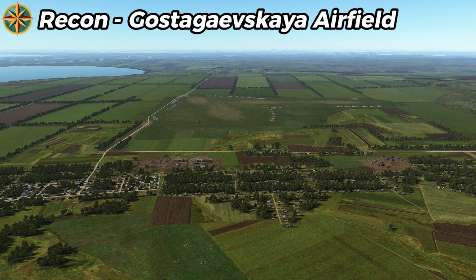Here's the recon looking north. It's a large airfield and there are plenty of anti-air positions all around. There are multiple hangar buildings and parked aircraft, in particular some Ju-88s which are parked on the southern end of the airfield.